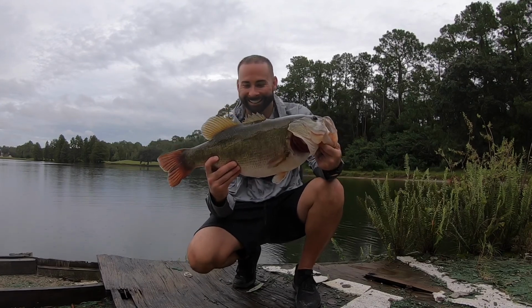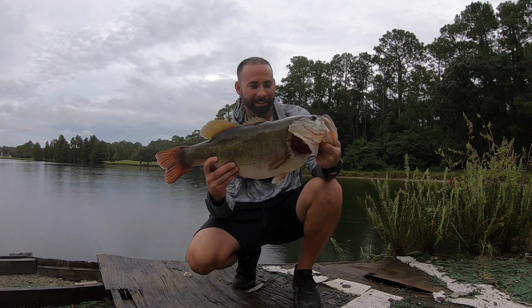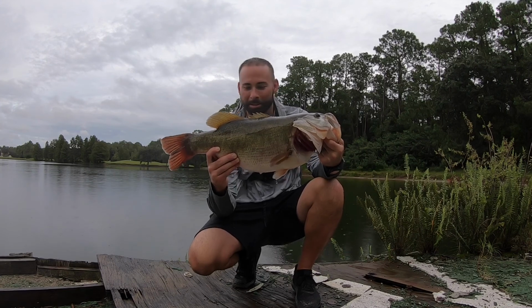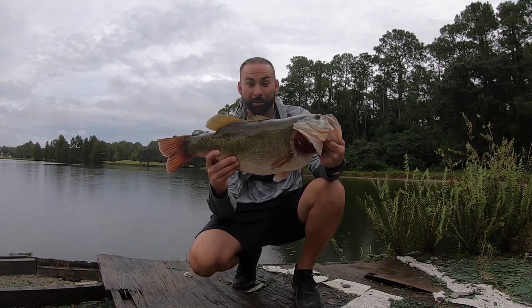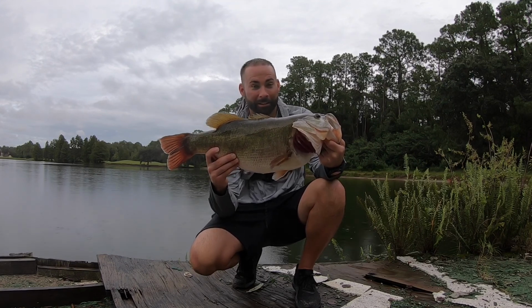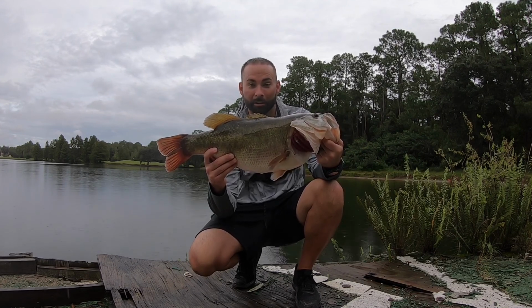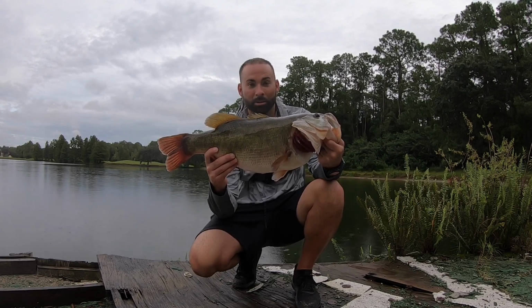All right, guys. Rainy day, nasty out, 8 pounds, 1 ounce, 23 inches. This is a solid fish. This is my second 8-pounder of the year, and 30th fish 5 pounds or larger for the year. I just had a feeling that they're going to be hitting stuff that was moving today, and I was throwing a small little deep diver, the Cliff Banger from 13 Fishing, and she absolutely smoked it.